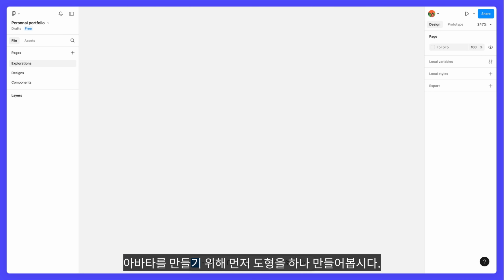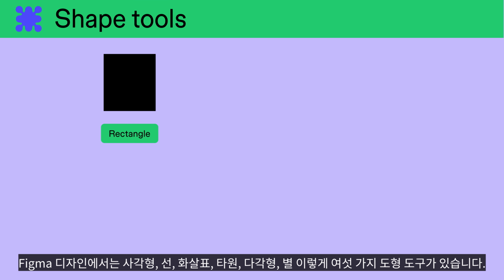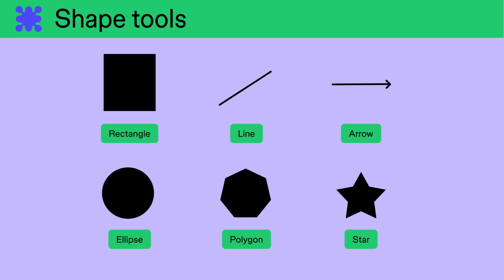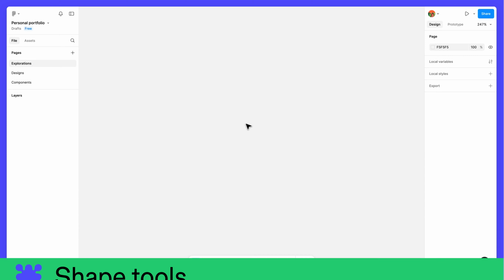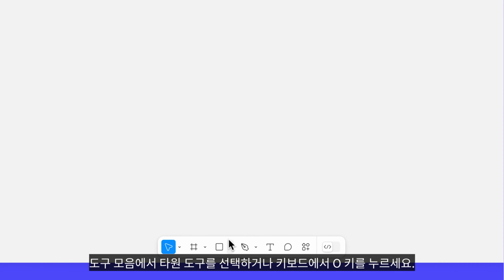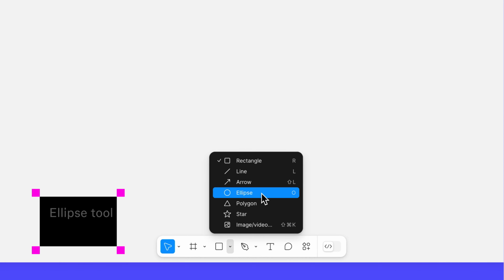To build our avatar, let's start by creating a shape. In Figma Design, there are 6 shape tools: rectangle, line, arrow, ellipse, polygon, and star. We want our avatar to be in a circular shape, so we'll use the ellipse tool. Select the ellipse tool from the toolbar or press O on your keyboard.